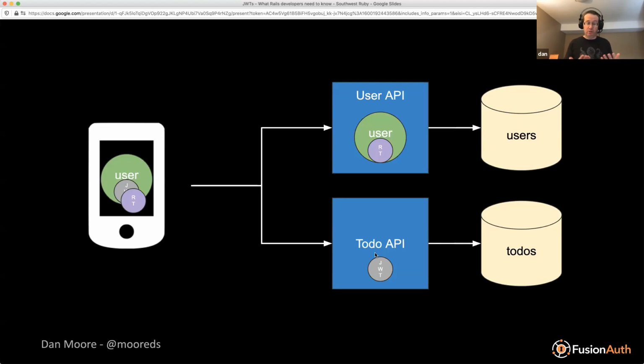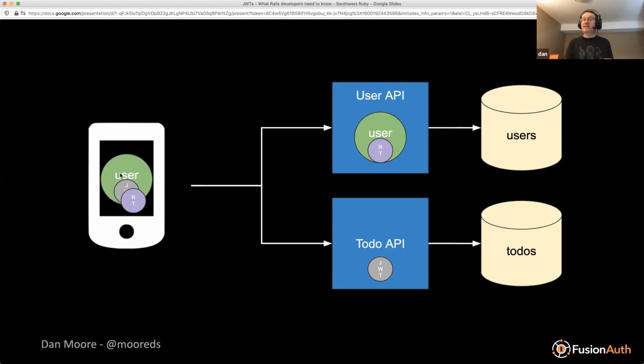And the to-do API will look at that JWT, verify, again, the issuer, the audience, the expiration, all the things that someone should do to responsibly consume a JWT. And eventually it will expire. And then the to-do API will send back a 403 and say, hey, client, this JWT is no good anymore. Take it away from me.